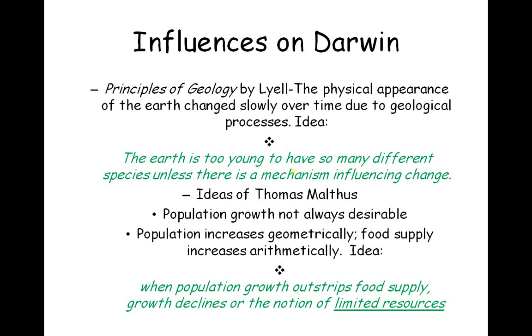Before Darwin went on his trip, let's talk about some reasons why. First off, Darwin was very into nature and had a very overbearing father who wanted him to go into medicine. And in an attempt to get away from not only his father, and this whole idea of medicine because he didn't like blood, Darwin decides to accept a position on board a ship as a naturalist. And this allowed him to get away.